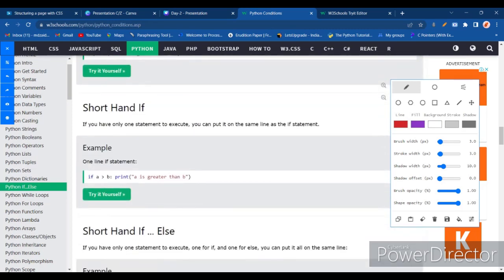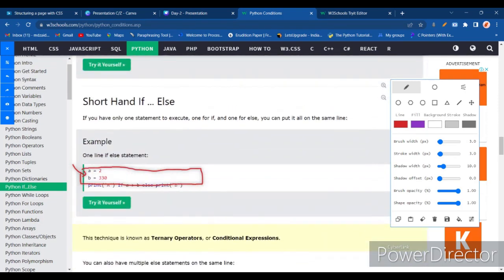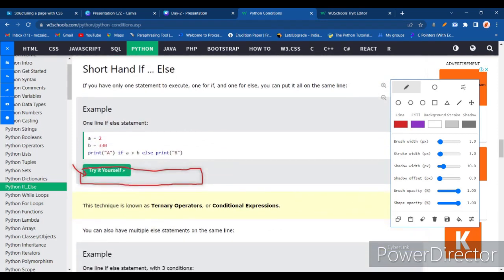Shorthand notation. In a single line also we can write if else. The syntax is writing the statement, then if, followed by the condition itself. Another example: we have print a if a is greater than b. If a is greater than b, the compiler is told to print a, else print b.